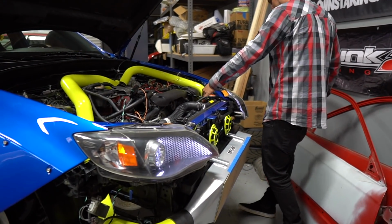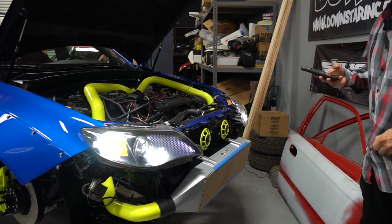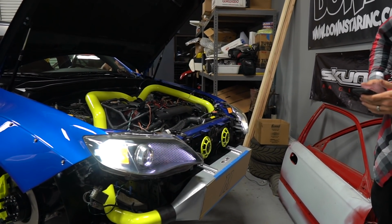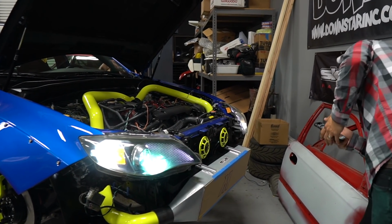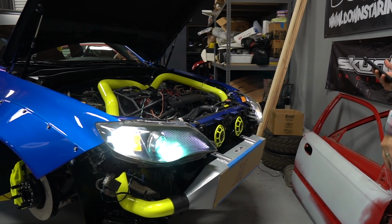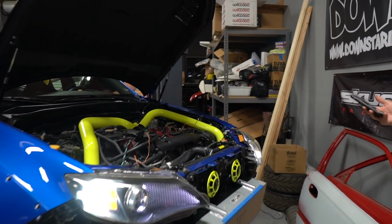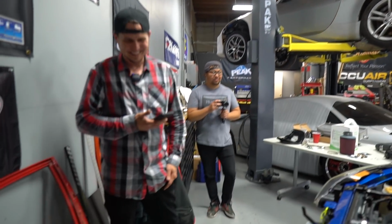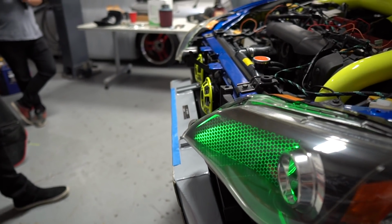Plug your lights in. I did. I kind of feel like we got a little shadowing happening there. You know what? It is interesting that it does actually catch in the. I didn't plug this light in, by the way, so if that's what you're checking. Ah, I didn't do that one. Oh, but it's green. All right.